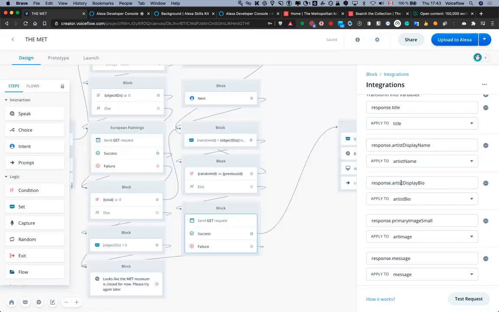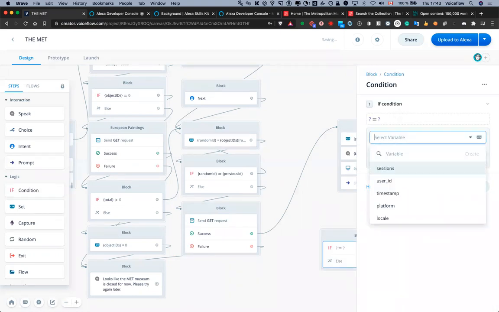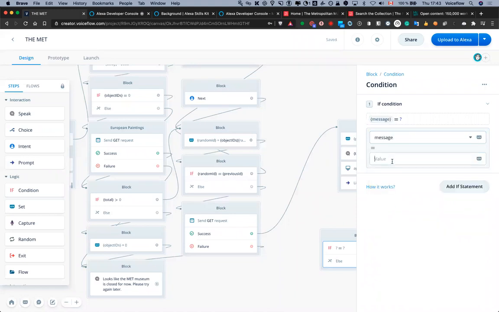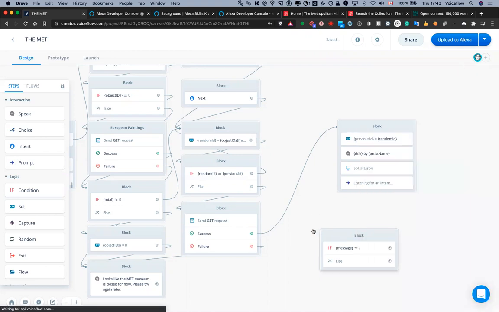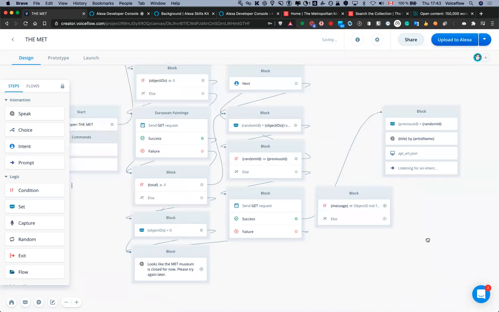Copy. If, so, if message equal object not found, then we have an issue here.